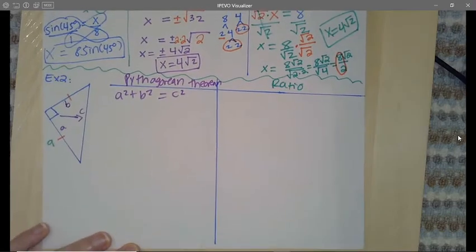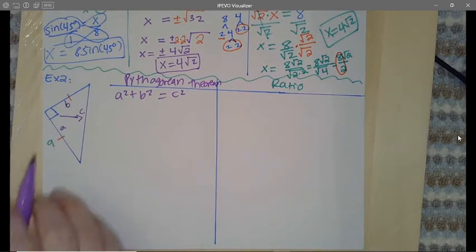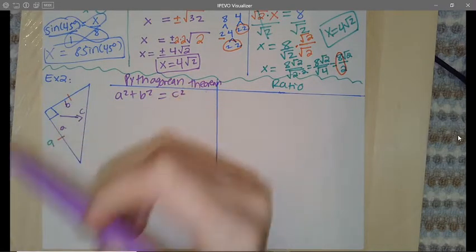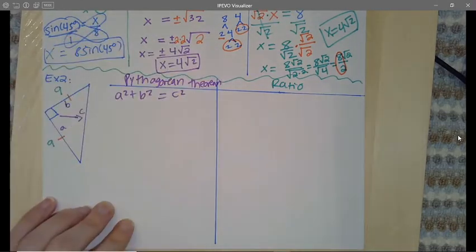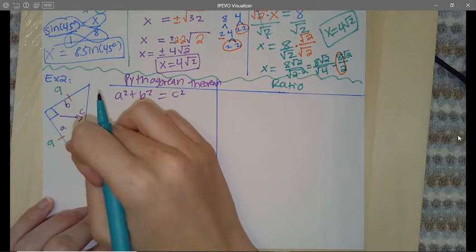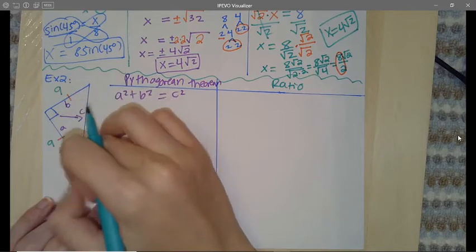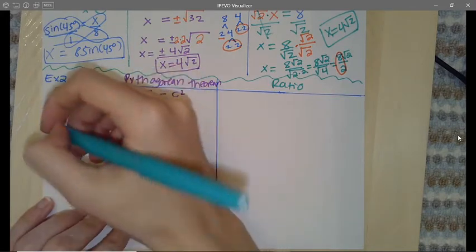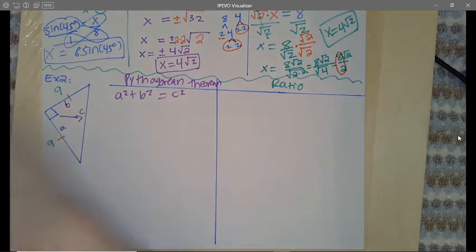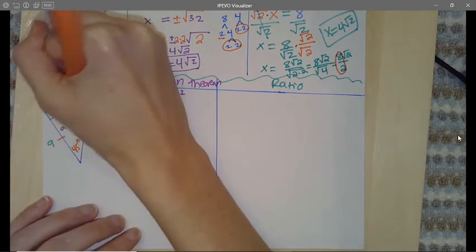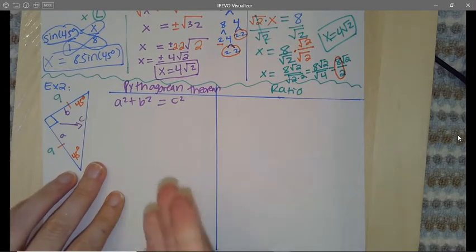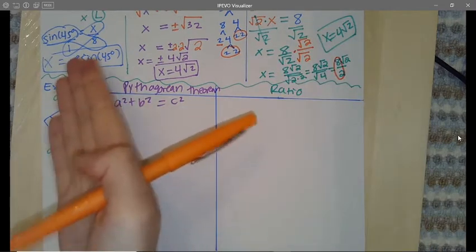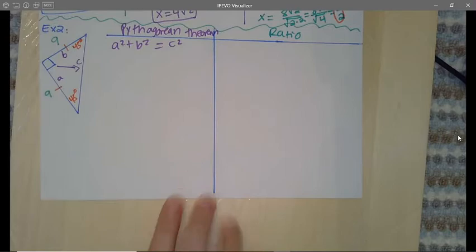Now, you're probably thinking, Miss Long, I only know one of the sides of this right triangle. Well, these two tick marks right here mean that these two sides are congruent. So if this one's 9, this side is also 9. And since I know two sides are congruent, I have an isosceles right triangle, which means these two angles have to be 45 degrees. Isosceles right triangles are always 45, 45, 90. So I can solve by the Pythagorean theorem or the ratio, or technically with sine, cosine, tangent, whatever you prefer.